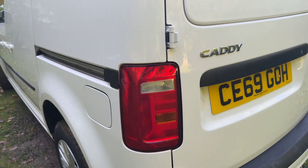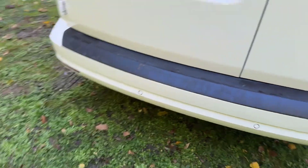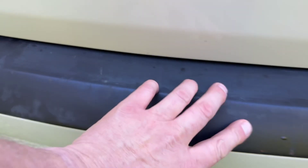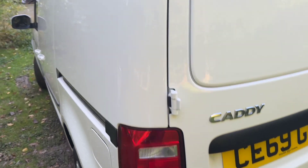The passenger side tail light is nice and clean — no damage, misting or cracks. The rear bumper is in great condition with no damage. We've got parking sensors and there is a protector on the lip which has done its job — there are a couple of little marks in it but they just peel off and you put a new one on. So yeah, brilliant.